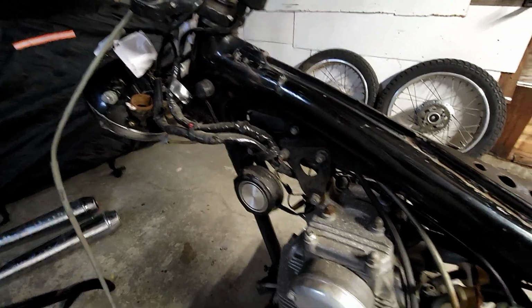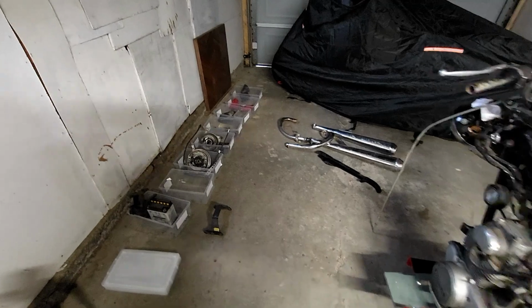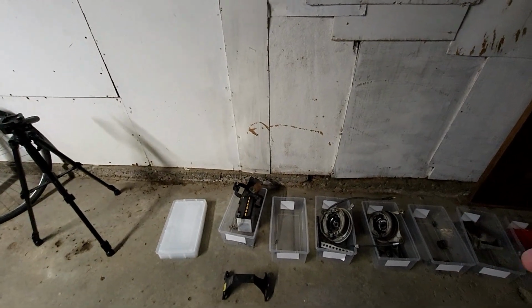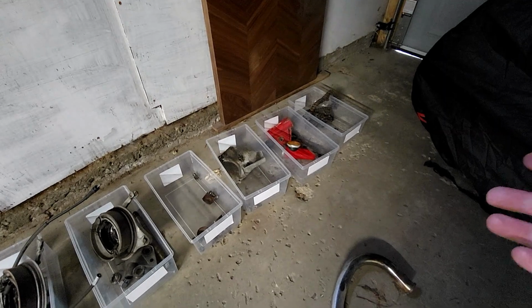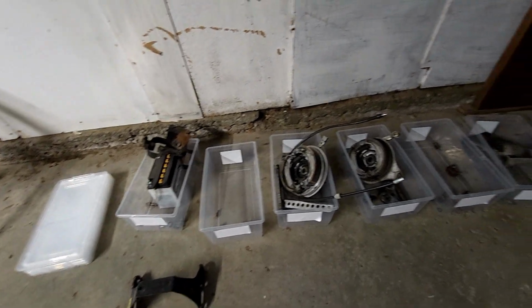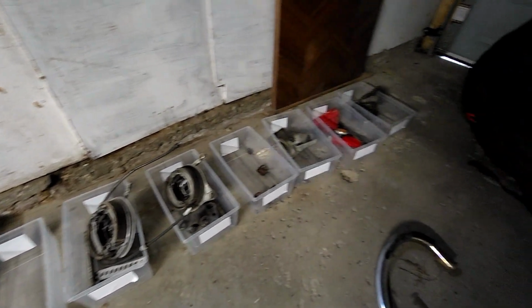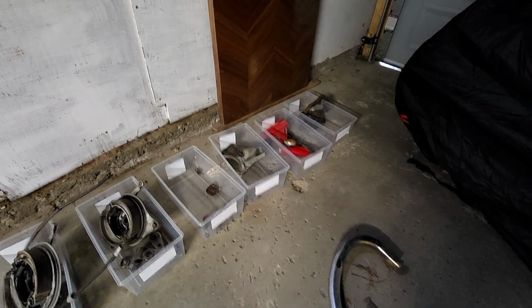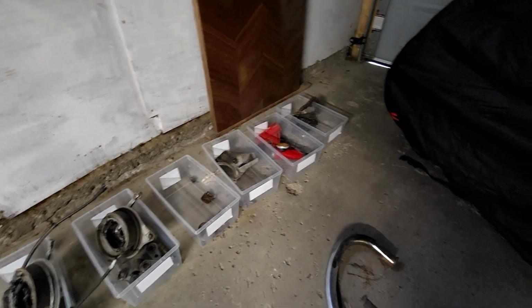Also guys, I like to keep everything tidy and in place while I'm building bikes. So basically, I just put all my parts in separate little tubs. Label the tubs as well, so I know what parts go where and what bolts go where. It's just a hell of a lot easier and smoother while you're doing your build. I just like to do that. I might be a bit anal, but I think everybody likes to do it.